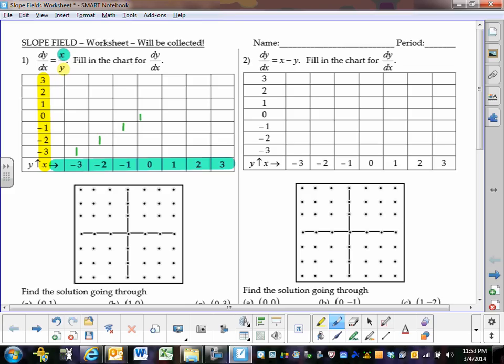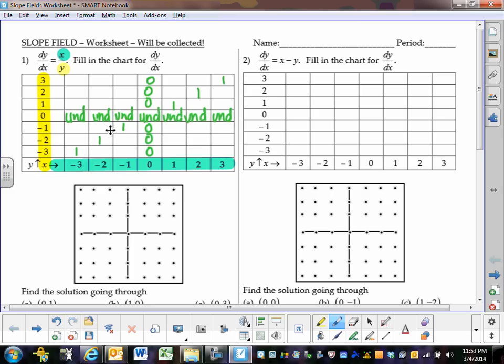However, 0 divided by 0, not as a limit, but just as a value. Dividing by 0 always wins, so it's fine. And then 1 over 1 is 1, 2 over 2 is 1, 3 over 3 is 1. Okay, so now if I look at where I would have 0, whenever x is 0, except when we're dividing by 0, we'll have a 0 slope. And wherever y is 0, we'll have an undefined slope. And undefined is going to be 0 every time when we're talking about substituting values into a function.